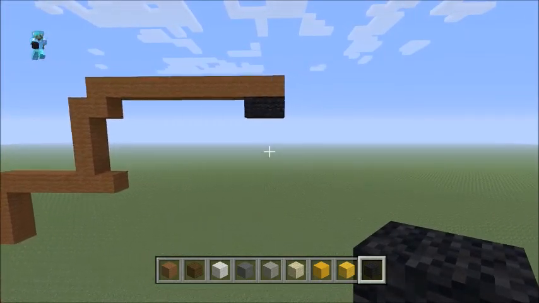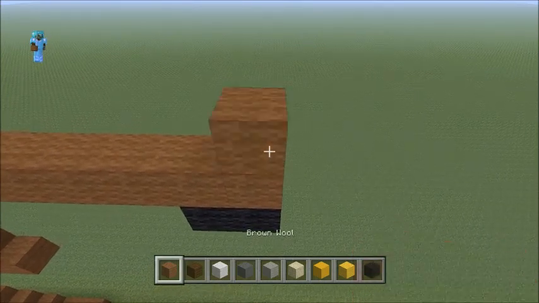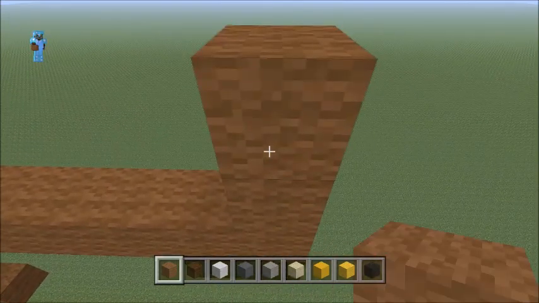So from there, you're just going to get your brown wool. You're going to go up by two. And you're going to go along to the left by three.